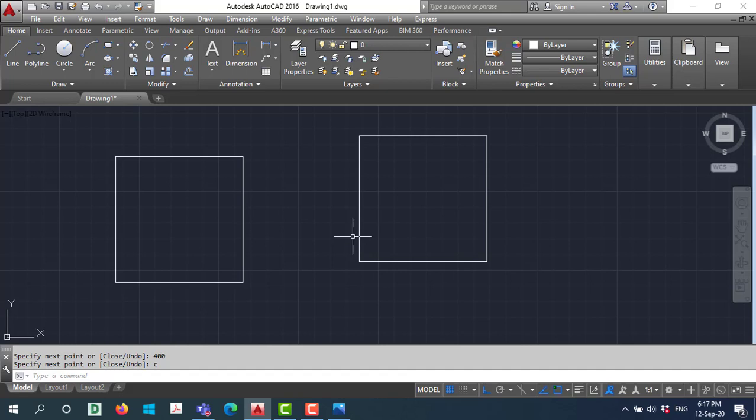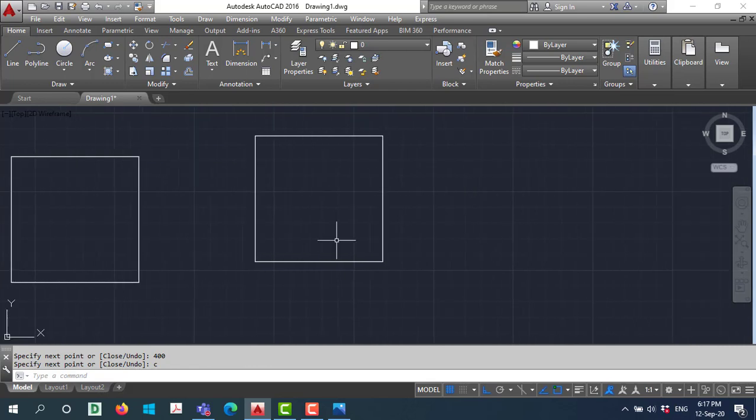Okay? Now, why do we have the option of the at? Because if I turn off my ortho mode like we did before, so that I can draw a line without having the line perpendicular.